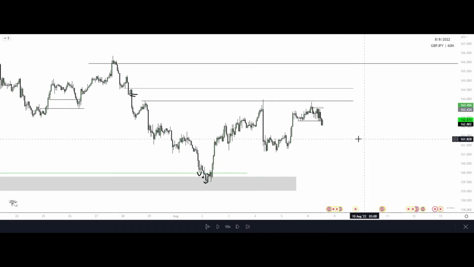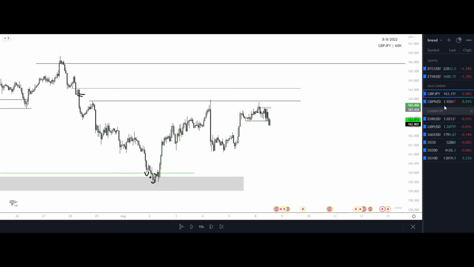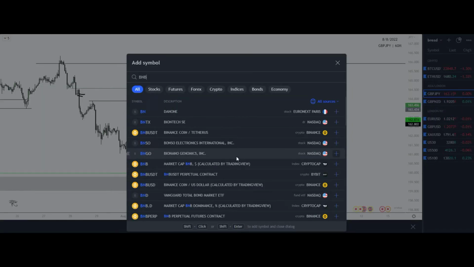So now that was GBP JPY. I believe somebody asked me about BNB too. I'm going to go ahead and take a look at that in a second. And we can get that done. Got about 15, 18 or so, and then we will end this. But we are looking at now BNB.